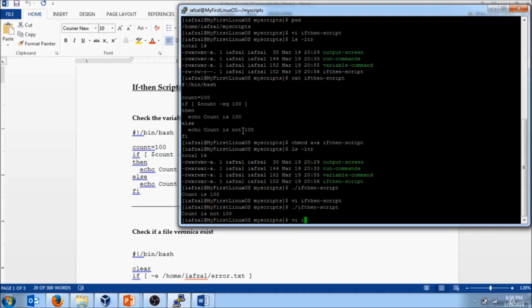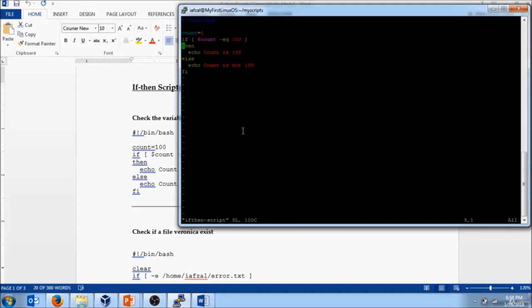You could also change the output by saying if then else, saying sorry, the count, let's make it lowercase, count is not 100. Again, count is 100. This is our variable, and it says if bracket count equal 100, then echo it, count is 100.